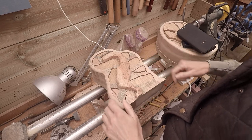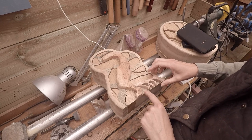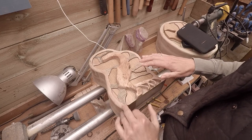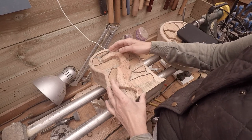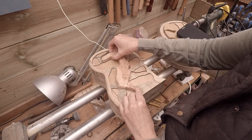I've got to give a light sanding here because I was actually forgetting about when the wood's on that we've got these gaps here. So I need to get that back to this colour. So I'm going to go away and just give that a little sanding down. And then on this, I need to get this glued into place. That's the next thing, really.